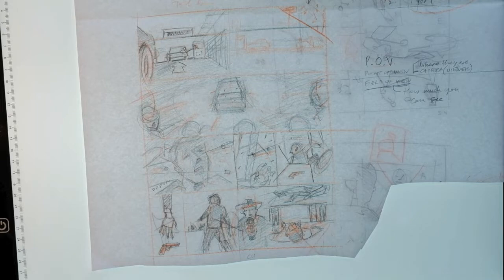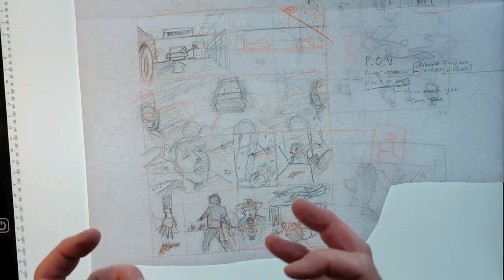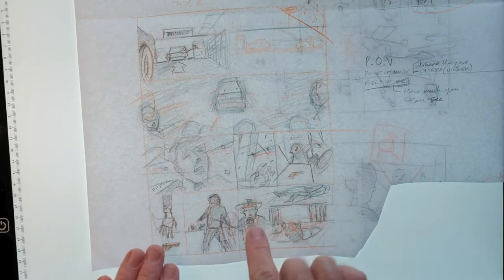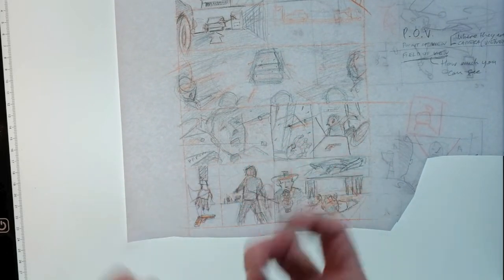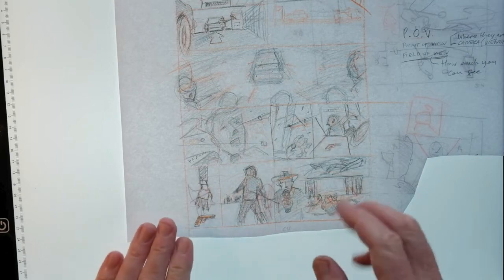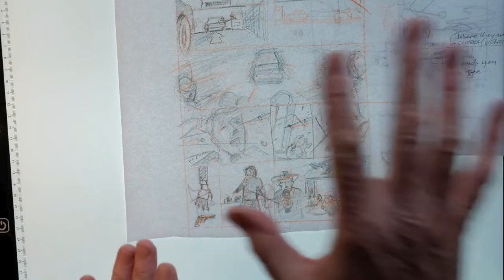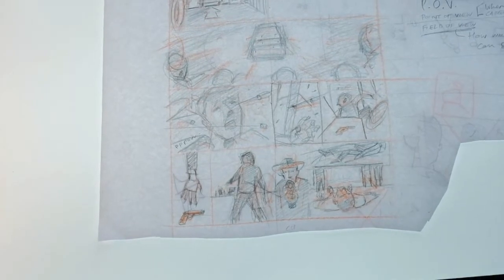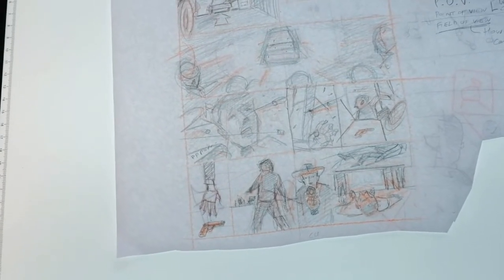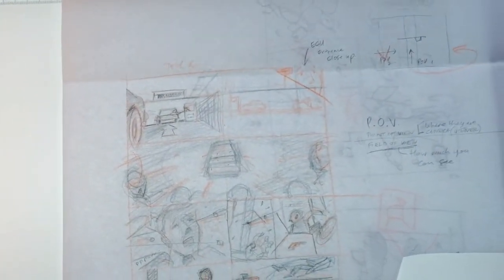And so the life that's here, even though it's rough in some aspects, the life that's in this sketch, I really want to try to get as much of that into the finished drawing as possible. So that's why I want to use as many techniques as I can to do that. So having a good clean image coming through there is going to help me.